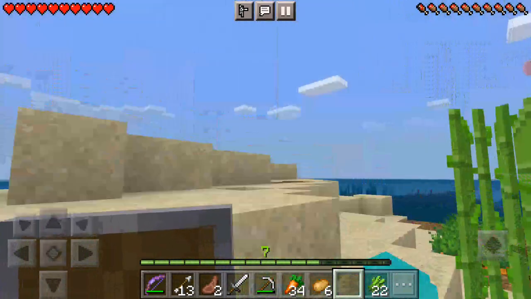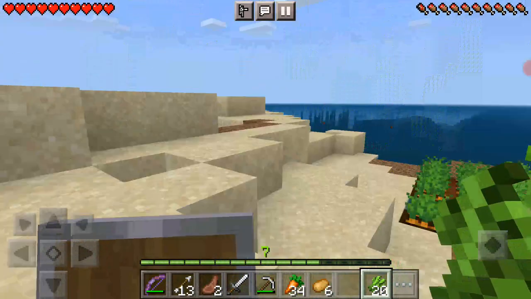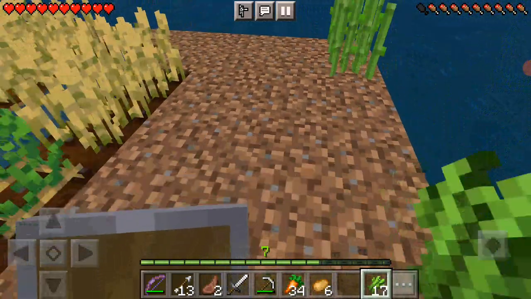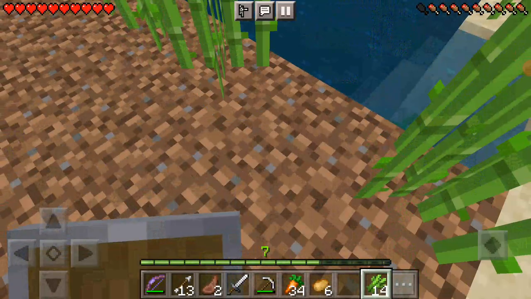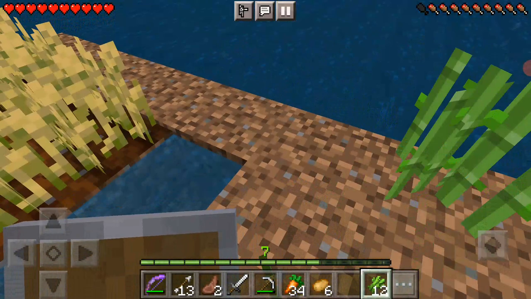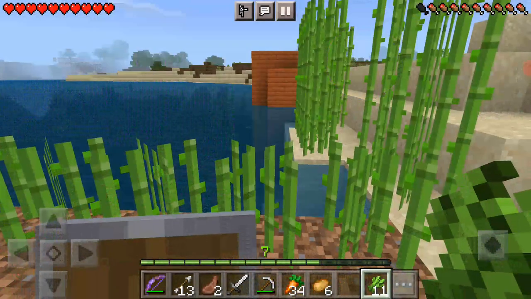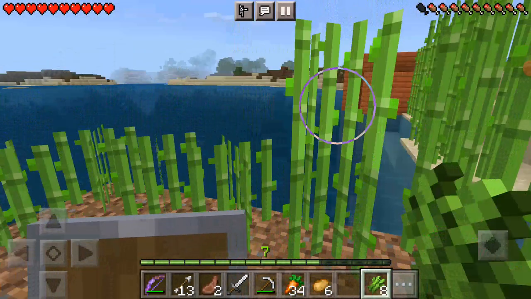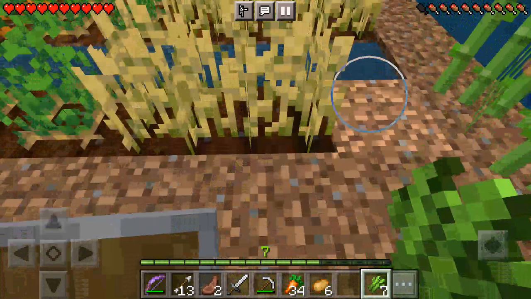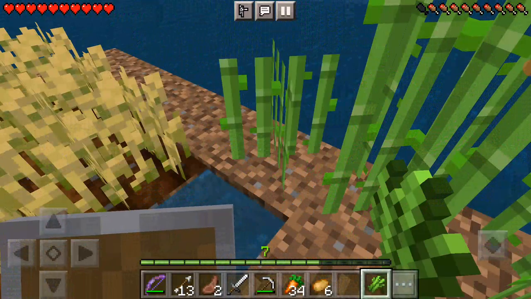What are my axolotl friends... Oh, hell no, I just did that again. Why don't I just grow some more? Put a ton around here so no mobs can detect me. So like that. Let's just place all the sugarcane down. Not much left. One more.